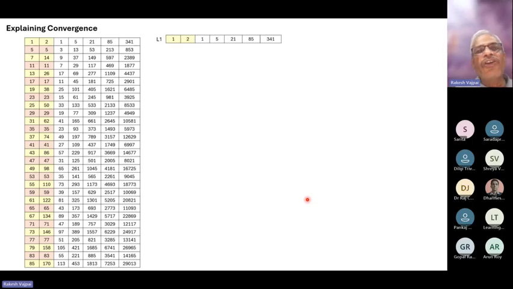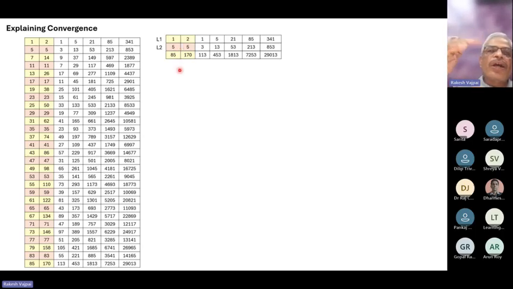But if I look at this series, now what I get is 1, 5, 21, 85. So 1 is already there. So 5 and 85, instead of in this sequence, I bring them here and I call them second level. So basically what I'm doing is I'm building the hierarchy. And actually it's a hierarchy of these series.